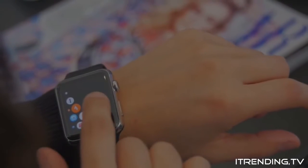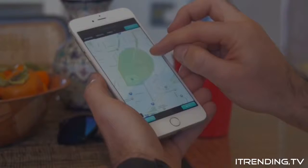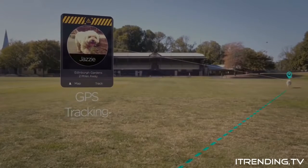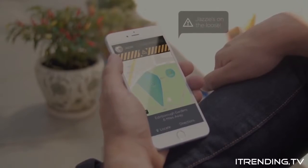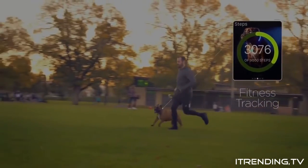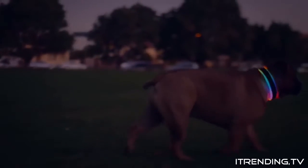Say you're at work and you want to know what your dog's up to at home. Buddy tracks activity via Wi-Fi. You set up an area within the app called a geofence. And if they happen to escape or get stolen, you'll get a notification on your phone so you can track them in real time via GPS. Buddy monitors their activity using a built-in 3-axis accelerometer displayed right on the collar. How about a light sensor that turns the collar on and off and adjusts the brightness automatically to keep them nice and visible?